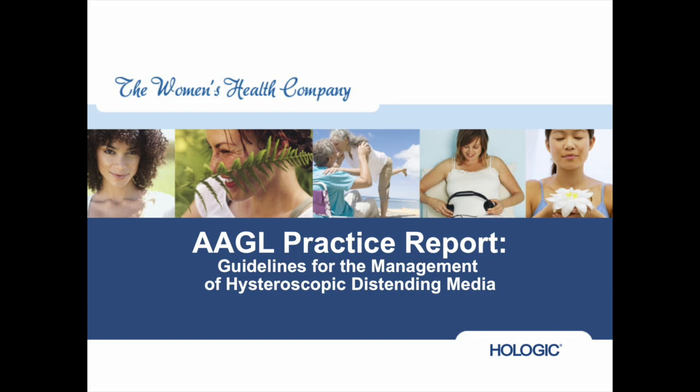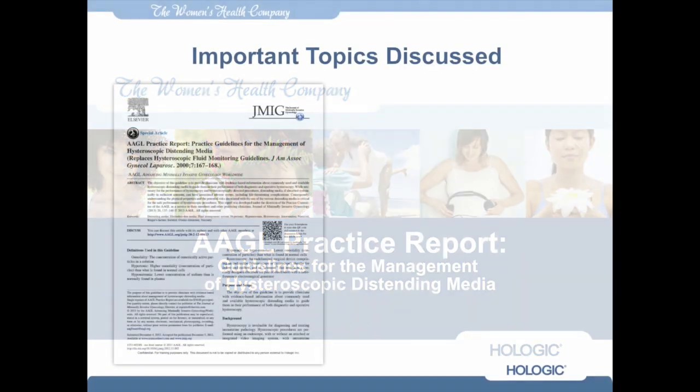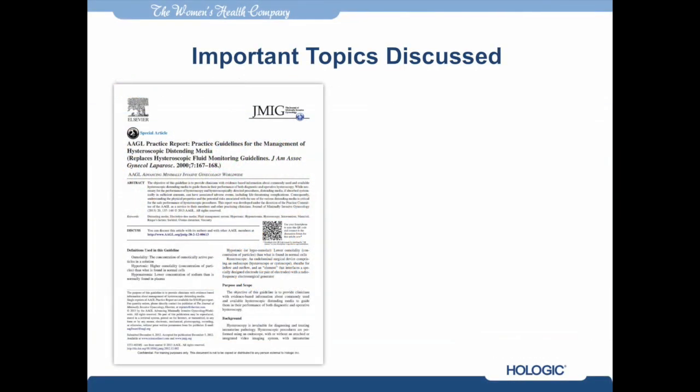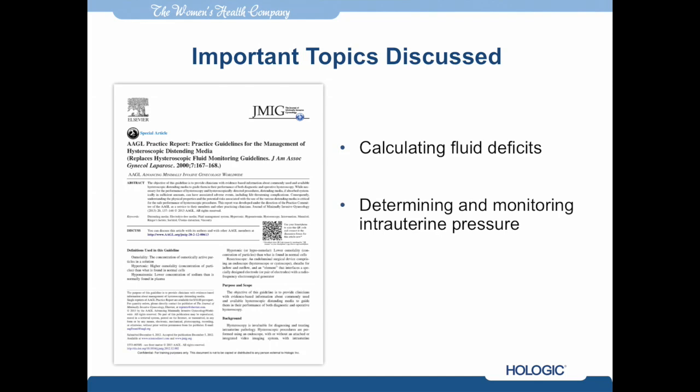With hysteroscopic surgery becoming more widely adopted, and with pathology that we are removing being more complex due to advancements in the technology, it's important to understand these guidelines and incorporate them into your practice. The questions that will be answered to help guide your clinical practice include: what should my deficits be and how do I accurately calculate them? What is the optimal intrauterine pressure setting and how do I monitor it? What causes fluid absorption and how can I limit the amount of absorption?